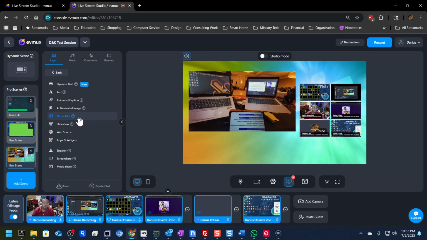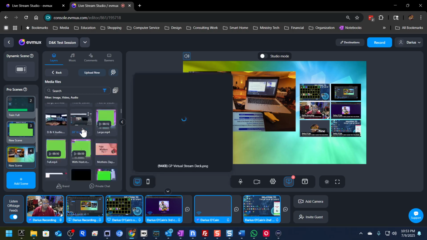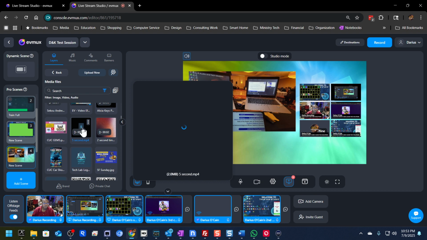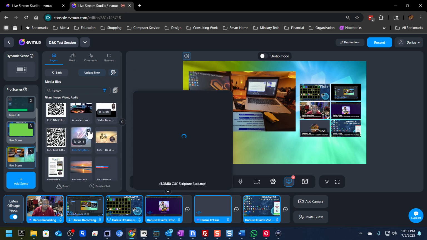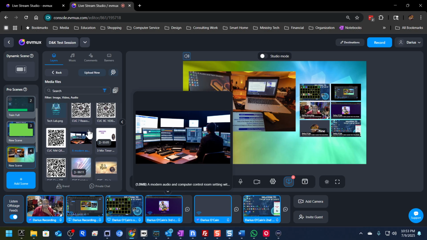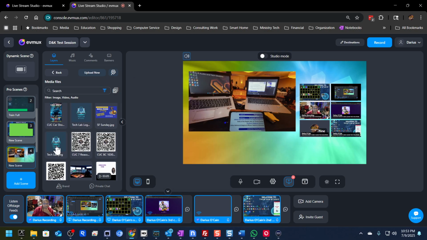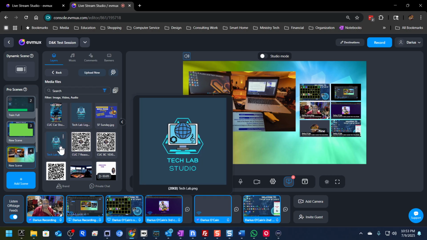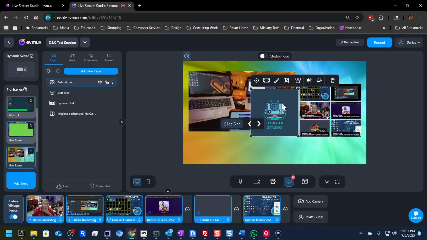Then we're gonna go to media files. And then I'm gonna look down here and see where I have one of my logo graphics. Just past it. There it is. I'm gonna select that logo, and it put it on the screen.